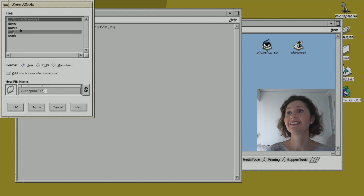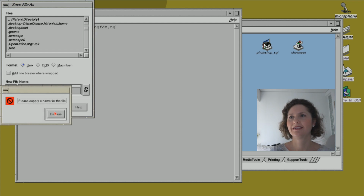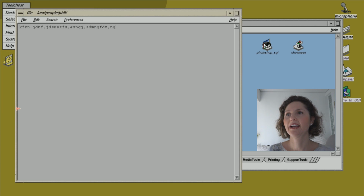Parent directory. So what are kid directories and parent directories? Parent just means like the folder above the folder you're in. Child is like the folders inside the folder. Right, okay. Please type a name for the file. I'll just dismiss that. What's the name going to be? Just type in a name. File will do. Okay.